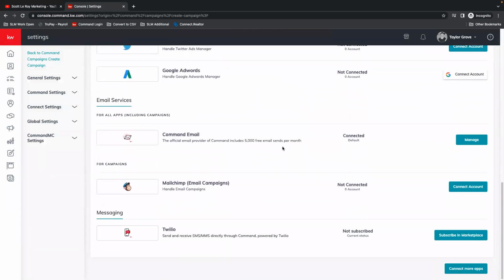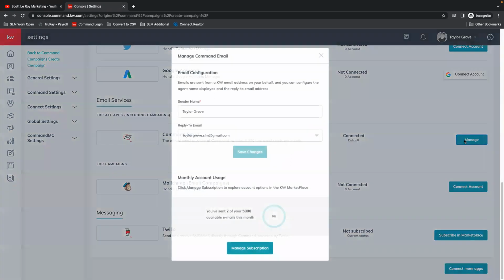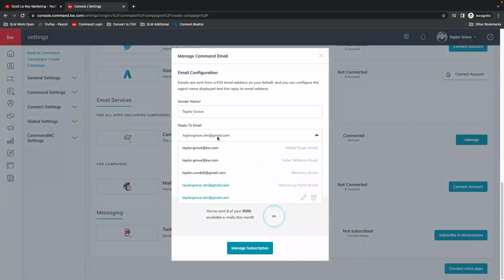And then down here at the bottom, you'll see Command email. If you manage, you can change how your name appears when people receive this email from you. And if they respond, this is the reply to email.